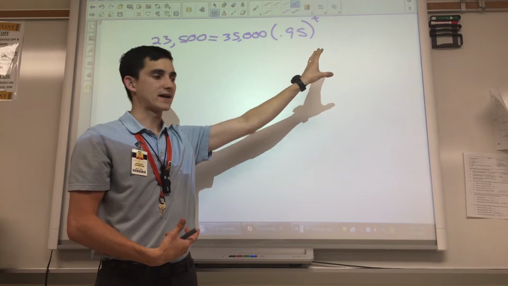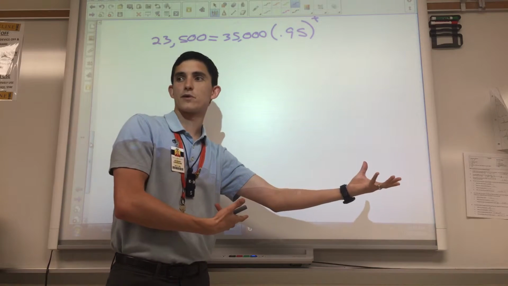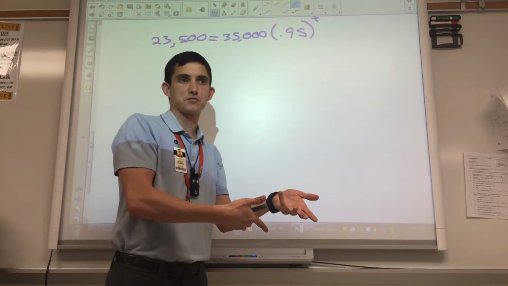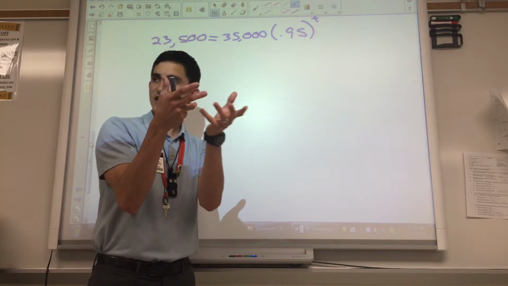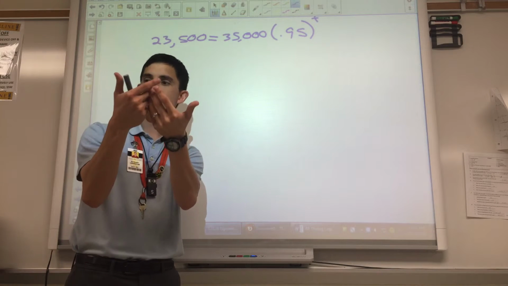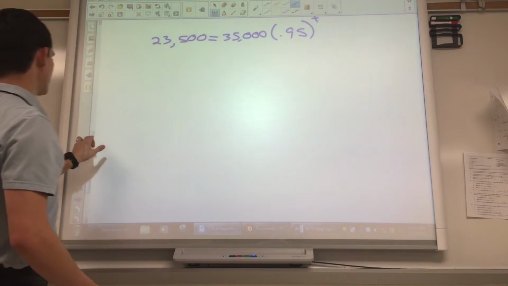Okay, so if I square something, I need to take the square root. Square rooting is going to undo the square, right? If I multiply by something, I need to divide, because dividing is undoing the multiplication, right? If I have an exponent that I need to solve for, I need to take the log, because the log is going to undo that exponent. Y'all understand?